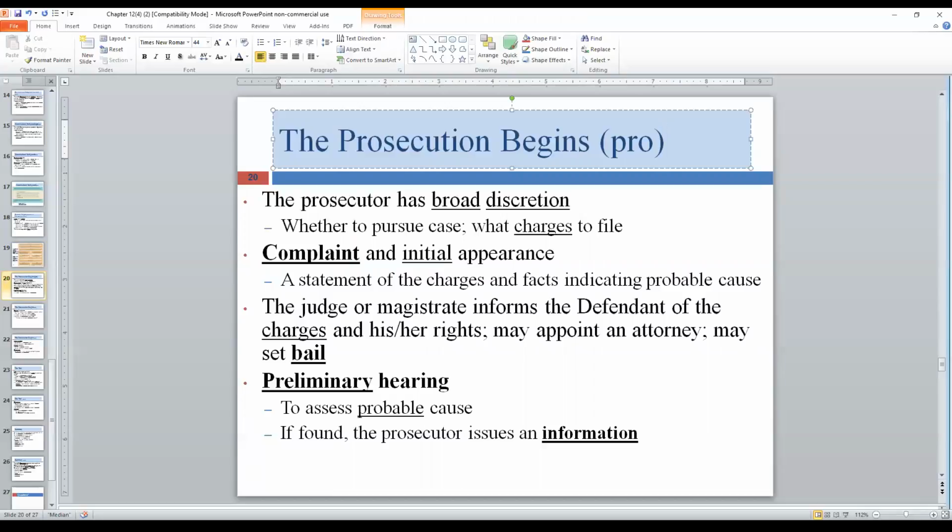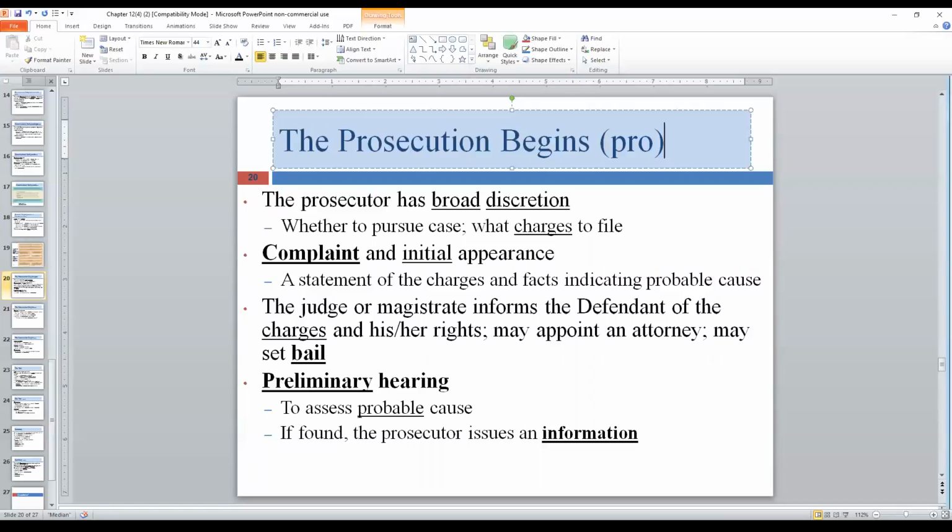If he has a choice between prosecuting the shoplifter who stole a piece of gum versus somebody who robbed a bank, well, it's a pretty easy call to make. So the more serious the crime, the more dangerous the crime is, the more likely that crime, if it's not prosecuted, will result in additional crimes, are all factors. And not just the seriousness of the crime, but also the strength of the evidence.